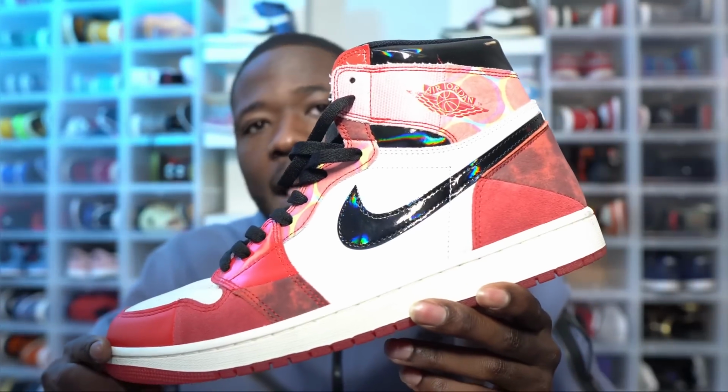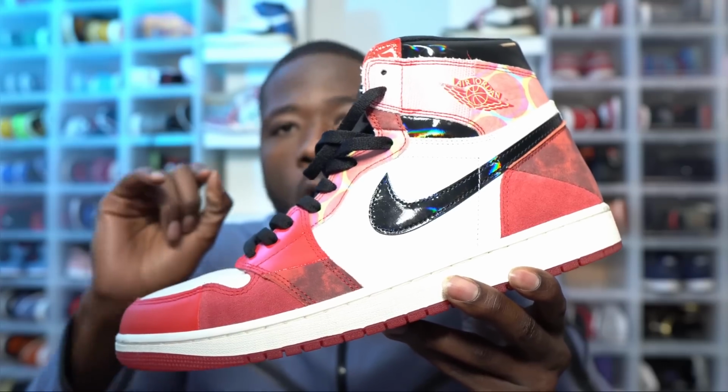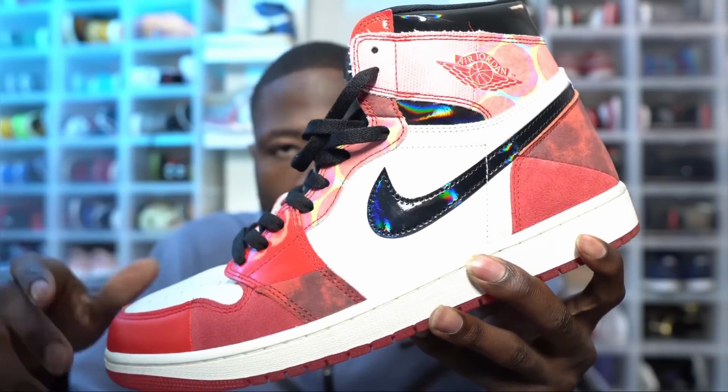On top of that, this right here, Nike outlets are still receiving the Jordan 1 Spider-Verse 2.0. Here's the thing, Nike outlets are able to sell hyped or tier zero sneakers or collab sneakers. They sell them when they want to sell them. And more Nike outlets are starting to receive shipments of the Jordan 1 Spider-Verse. Again, with the Discord, you can check the stock of every single location. But man, these are starting to go up.